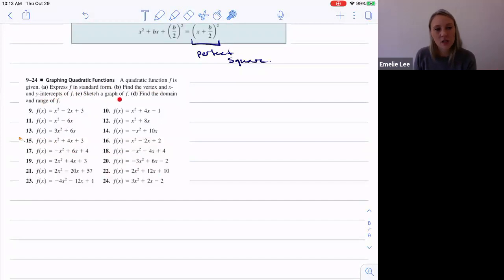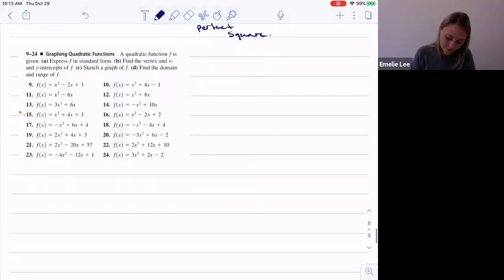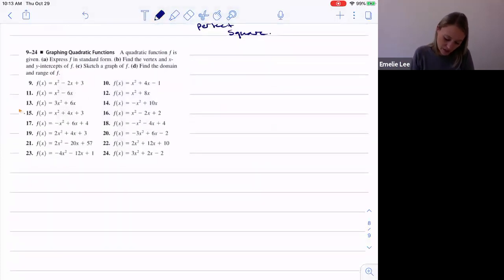Then we're going to sketch a graph which will help us find the domain and range of f. The sketching part I'm just going to do in Desmos, but you definitely could, just knowing all of these pieces, you could plot it out, but that part I'll just skip to Desmos and graph it in Desmos. I guess we could sketch something.